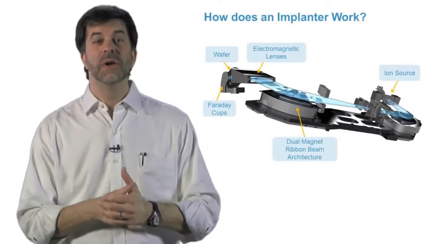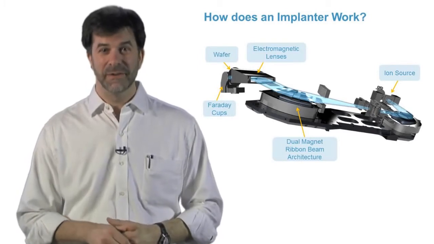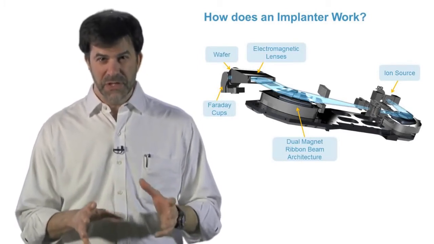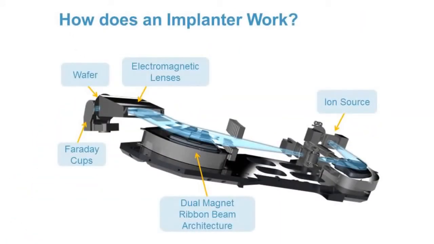Hey, I forgot to tell you how an implanter works. This could take hours, but let's see if I can boil it down. I think it was important to talk about different implanter types first, because there are many similarities, but also a whole bunch of differences. For the purpose of this discussion, let's say an implanter has five major subsections. The ion source, the mass analysis magnet, the beamline, the second magnet, and the end station.